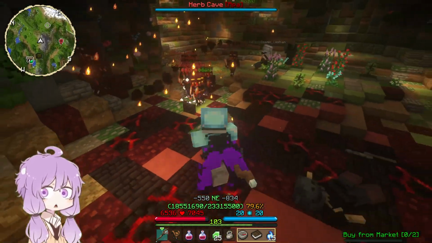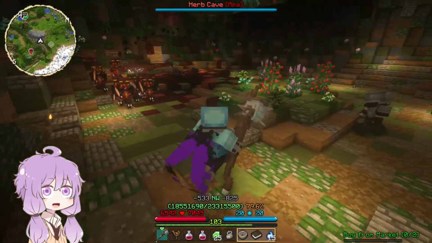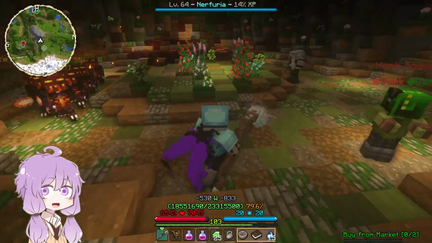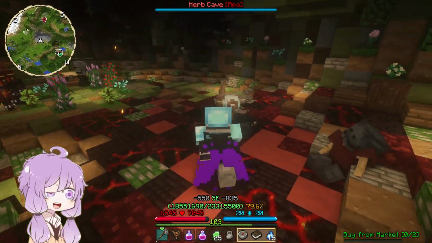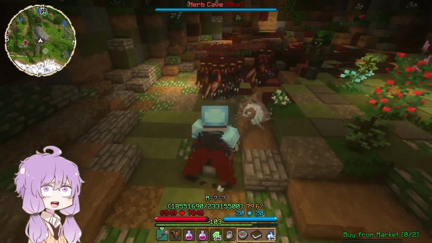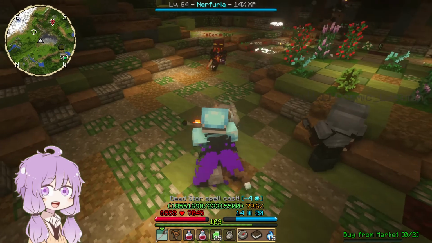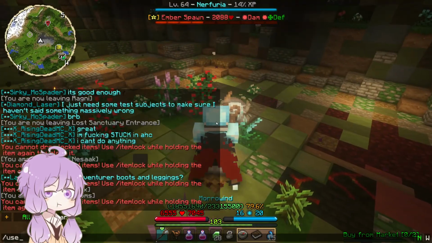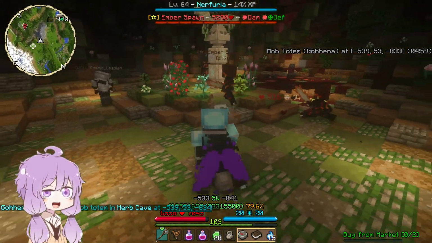But yeah, this is basically what you're gonna want to do: just run in a circle around the center and kite all the mobs, pulling them. You have to be extremely careful, because sometimes they will spawn behind you, and that's how you can die if you touch them. Here, let me just kill them all off real quick. And let me drop a mob totem just so you guys can see how crazy it gets.